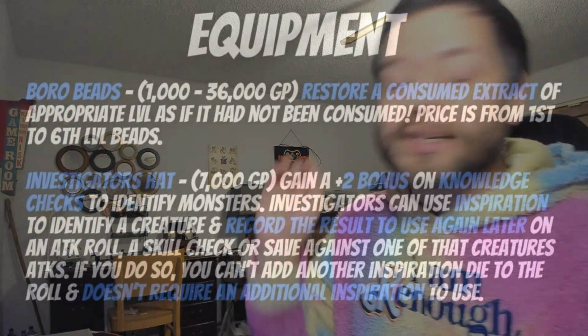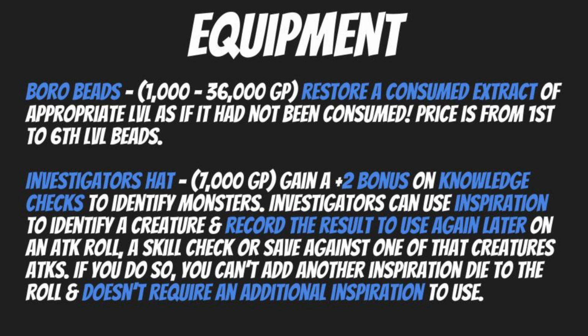But as valuable, if not more so, are Boro beads, costing anywhere from 1,000 to 36,000 gold pieces. This allows you to restore a consumed extract of the appropriate level as if it had not been consumed. The price is, of course, from 1st to 6th level beads. 6th level beads cost you 36,000 gold pieces, but this gets you a good deal more longevity throughout your adventuring day, especially since this is usable once a day, as if it needed any more additional benefits. So Boro beads are awesome to have, awesome to pick up.